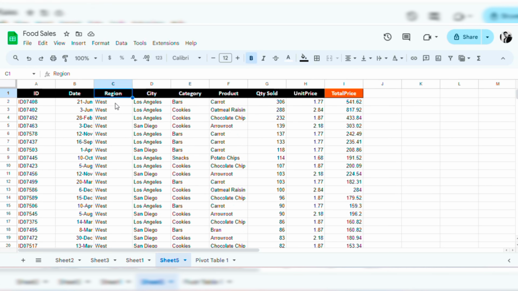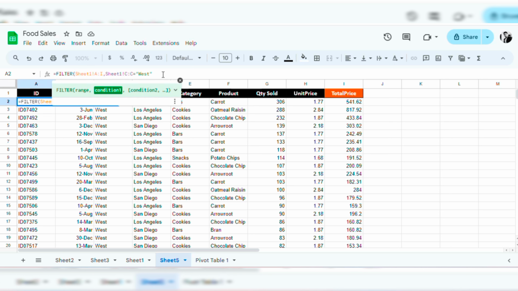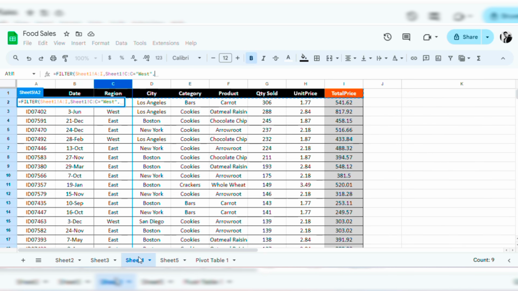And if they ask the product should be carrot, okay, in the same formula, again comma, condition 2 is: select the product range and the product should be carrot.